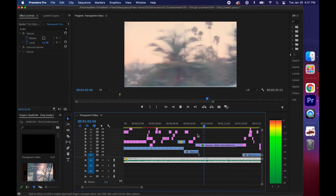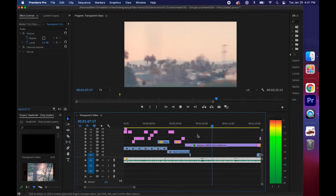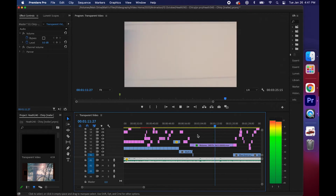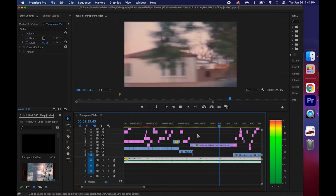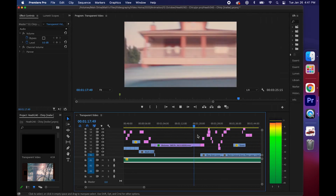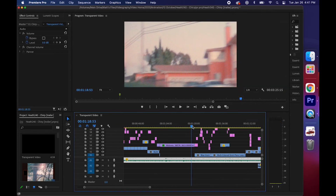Then I changed it over to Super 8 again, but I added it in without the border. It looks like nostalgic footage, but it doesn't have that border. I think it's a good way of showing similar style footage, but not having the same format almost, even though it is. So I'm moving forward again. Right here you can hear there's going to be another change coming in.